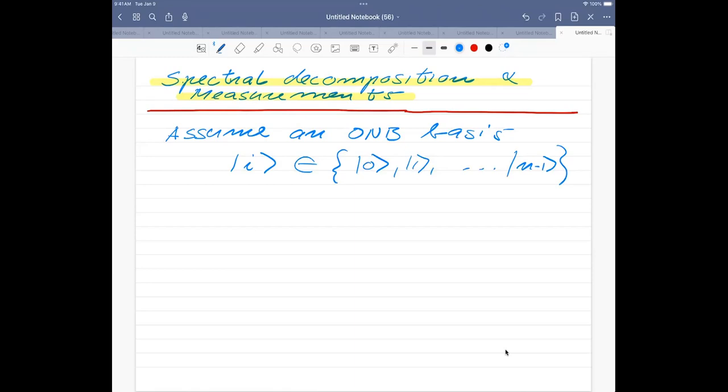Then the next thing we are going to look at now, we are going to assume that this is an eigenbasis of an operator which we call A, and this operator A acts on this state |i⟩, and that has some eigenvalue lambda_i times |i⟩ here. That's the basic assumption which we are making. So the basis here is an eigenbasis of this specific operator, and we haven't specified the operator.